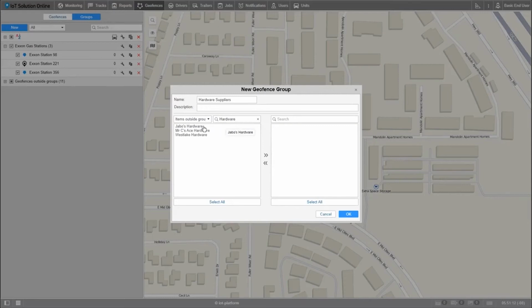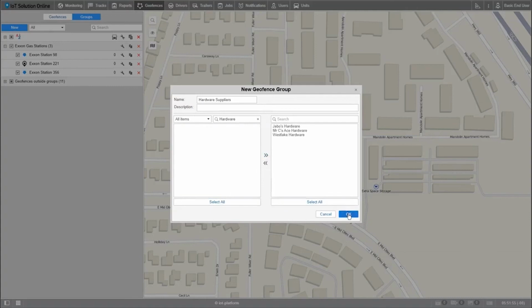The quickest way is to double-click on the individual geofence as long as there is a small number of geofences. Although if I have several in separate locations along the list, I can highlight multiple by holding Control and clicking each geofence once. In the end, I'll send them to the right side by clicking the arrow here. And now if I have several geofences next to each other, I can click the top geofence, hold Shift, and select the bottom geofence. This will highlight everything in between my clicks. Then I can add them to the right. And last of all, if my search worked extremely well, I can click the button at the bottom to highlight all the geofences at once and move them all over by selecting the move arrow.